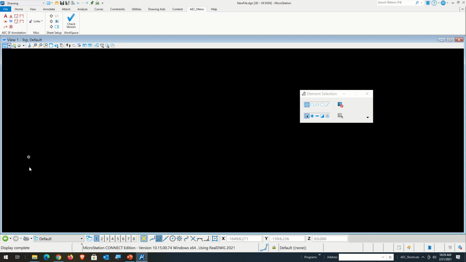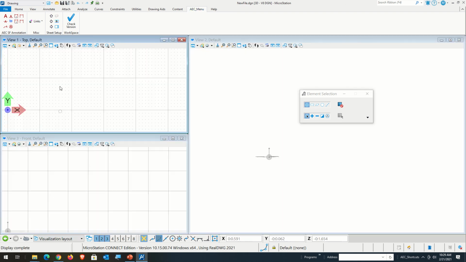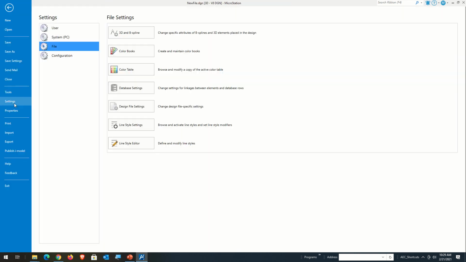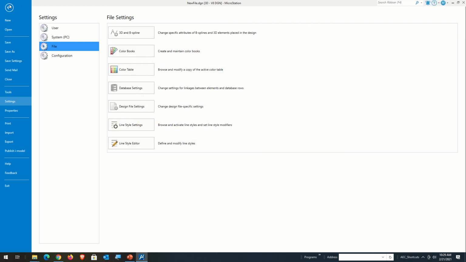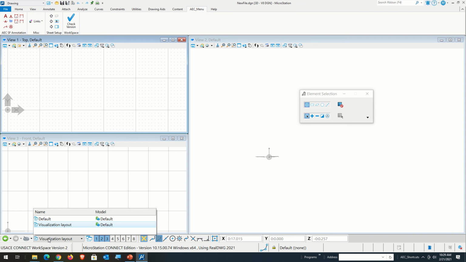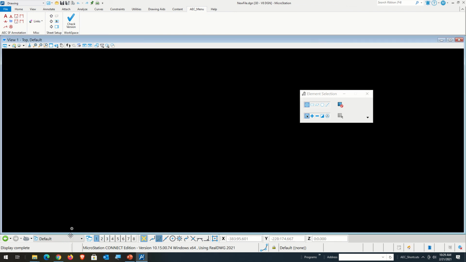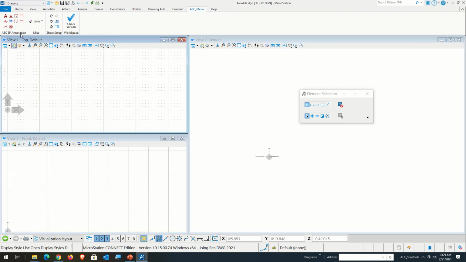and that should have changed. Why did it not change? Interesting. Let me come back over here, settings, design file settings. I'm set to feet and inches. It should have changed to feet and inches. Huh. Let's try meters. So if I try meters and hit OK, and I go back, and I change back, and then change forward. They broke this. Interesting. Well, I'm going to have to try to figure out how to fix that now.